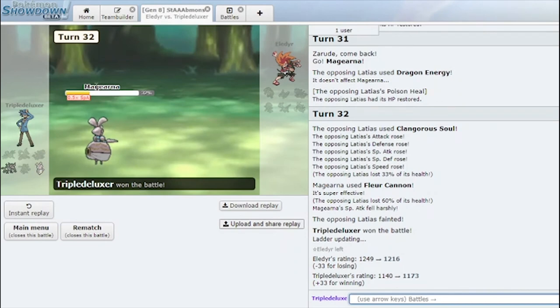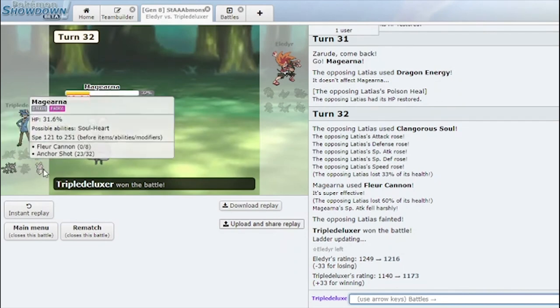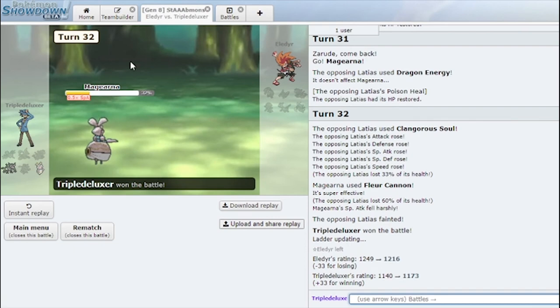But yeah, this was like really fun to record. Like Zarude and Garchomp put in a ton of work. Magearna walled like every water type on the planet.